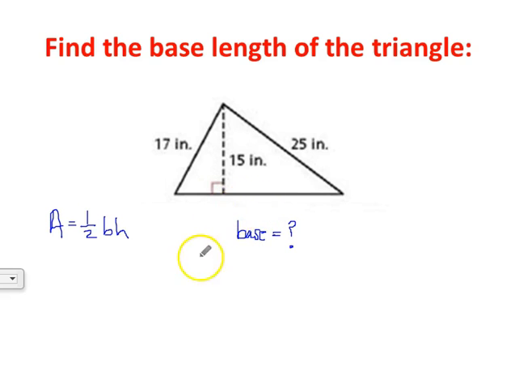We can use trig ratios. So let's go ahead and find the base length of this triangle. I'm going to divide this into 2 right triangles. So let's focus on this triangle right here, and let's focus on finding the base length from here to here. And actually we're not going to use a trig ratio. I don't know why I just said that. I meant to say Pythagorean theorem.